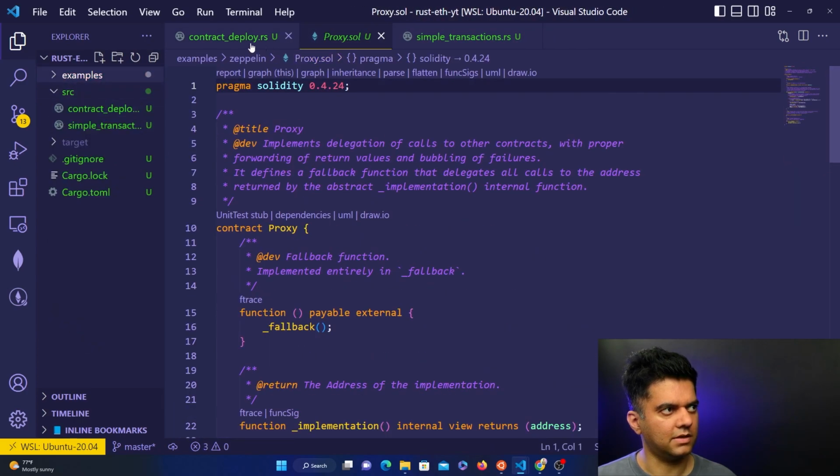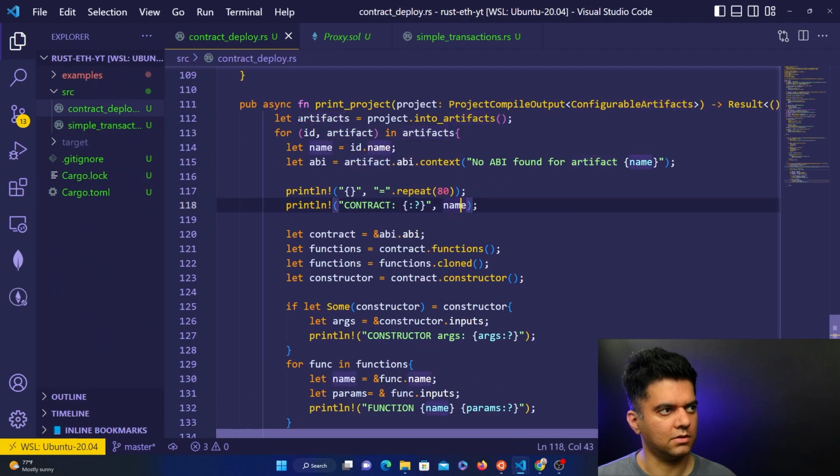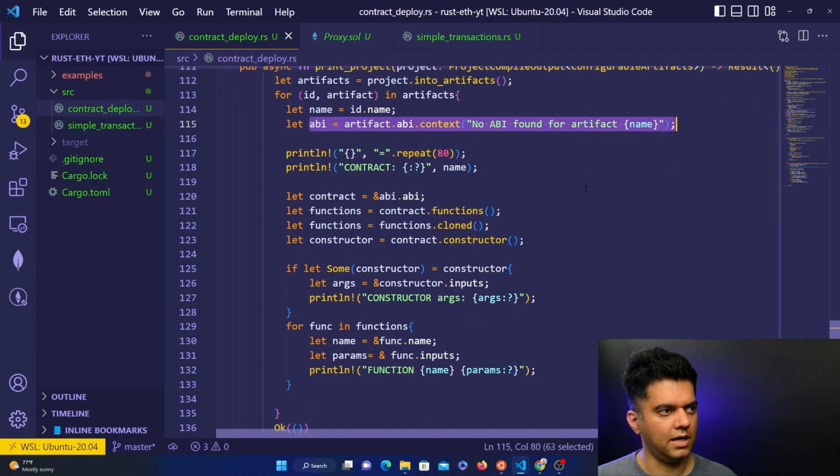And you want to capture them one by one, and you want to print them out one by one. So that's what you have. So you're doing that one by one. So you'll print out the ID and the ABI, and then you'll put out that line, and then you're basically printing out the contract name. So before the beginning of every contract, you'll have a line.